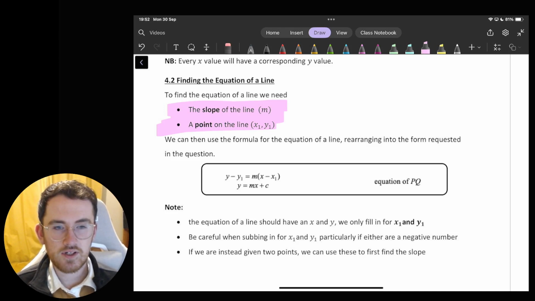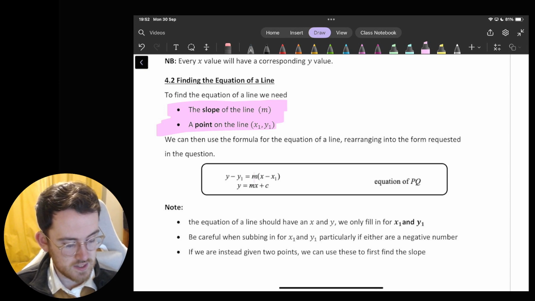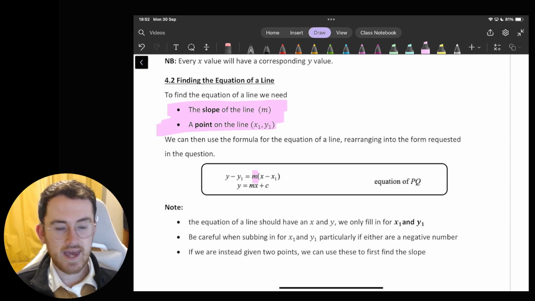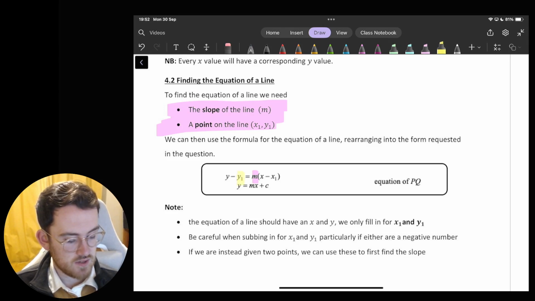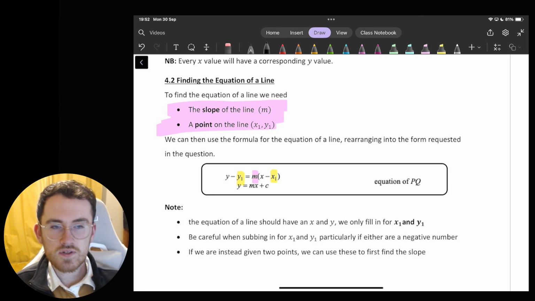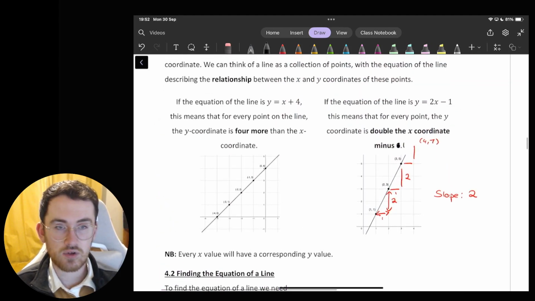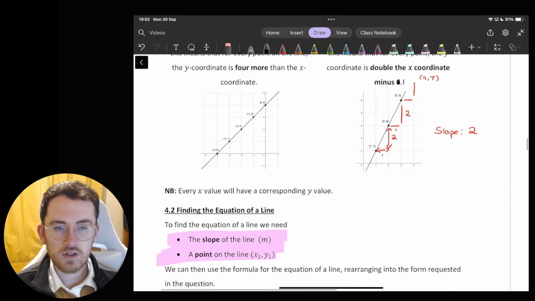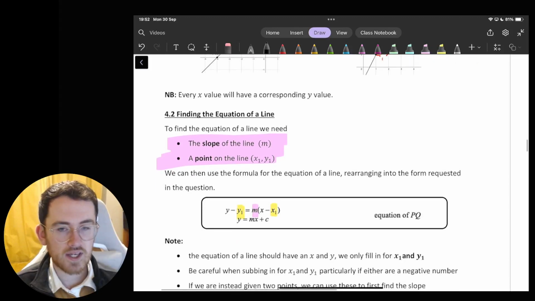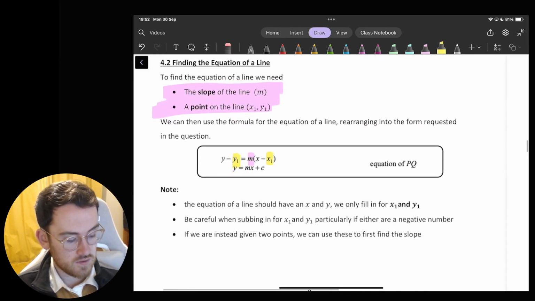If we look at the formula here in the box, we can see the slope given by m, and then my point obviously represented by my y1 and x1. Okay, we can also see in the formula there is another y and x part, but if we look at the lines that I gave you already, those had y and x within them. So each of our equations of a line should have a y and an x part when it's presented, and we are only going to be substituting in for x1 and y1.